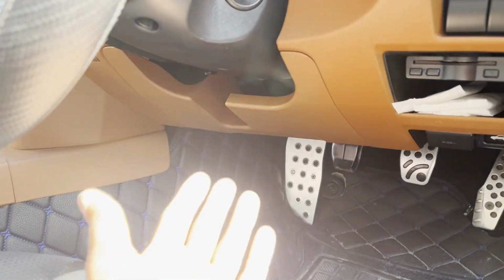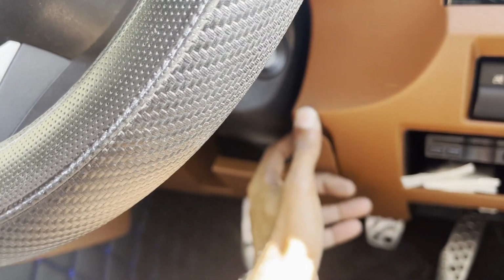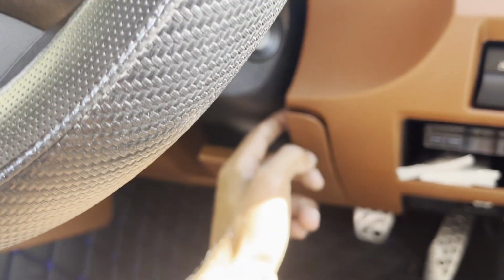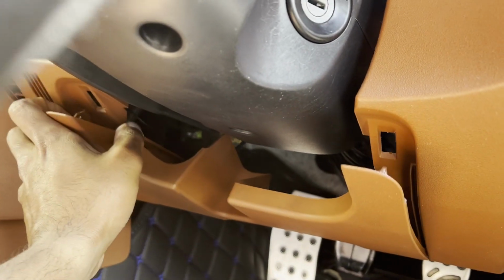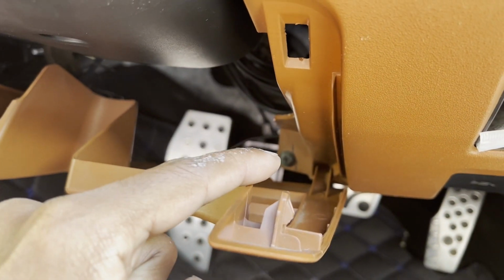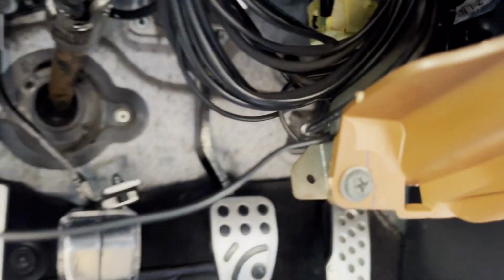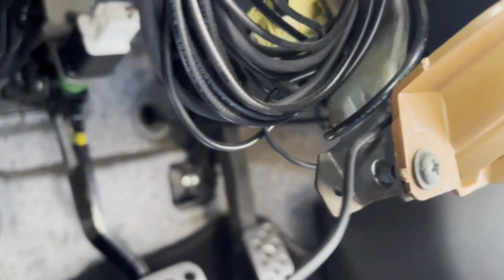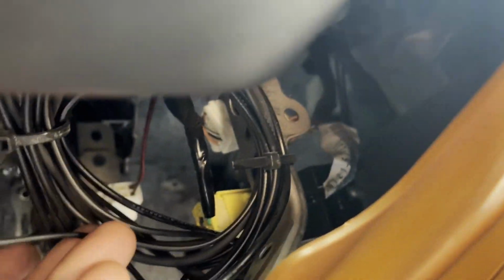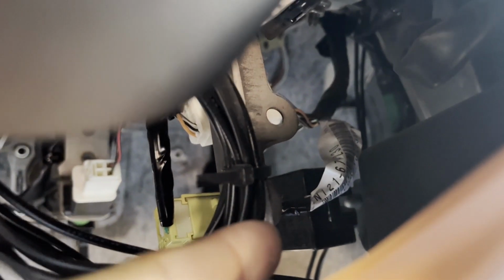First thing is you want to come into your driver's footwell, and just underneath the steering wheel there's going to be this trim panel, which you just gotta pull down from here and here. Once you pull that down, you're going to see two little claws. Just pull it out like that. Over here, in your driver's footwell, it might be slightly different if your car is left-hand drive, but in a right-hand drive vehicle, if you look over there, that black box is the indicator relay.